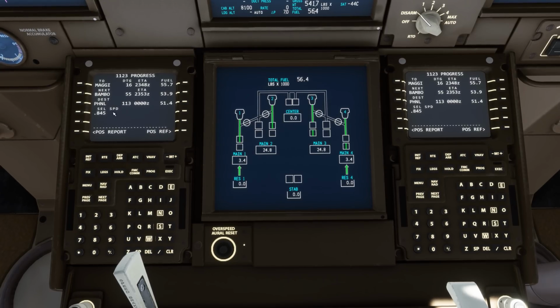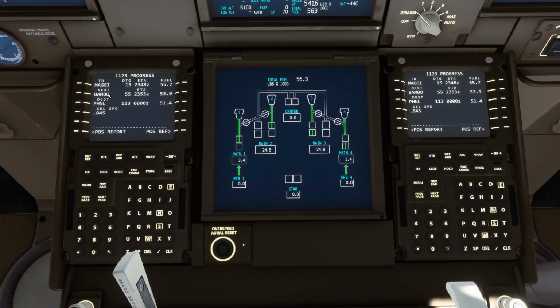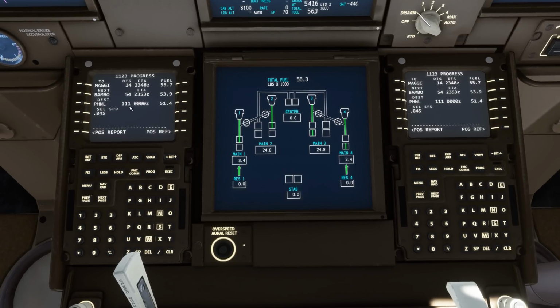The progress page has been really helpful. I'm really enjoying this. You can see it's got your next waypoint, and then from the waypoint to it, and then it has our direct distance. And it's important to remember that this is, if I'm not mistaken, direct to. This is if we were to just turn our nose and point it at Honolulu, we're 111 miles away. So descent at 34,000 feet, given our speed of currently about 300 knots.